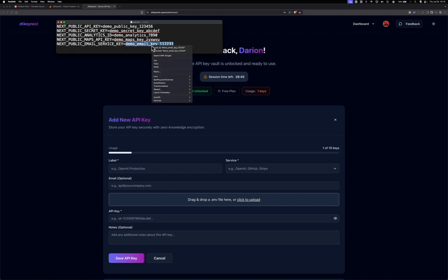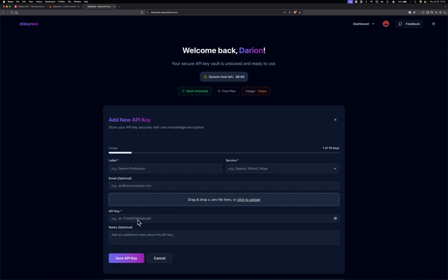I'm going to add a key in the way that most people would do, that we're all used to doing, which is having a key stored in a text file like I have here. And then we're going to just go ahead and add that. We're going to give it a label. We're going to call it test. And then we're going to give it a service type, which is just, is it a Google key? Is it a Claude AI key? And there's some other options as well.